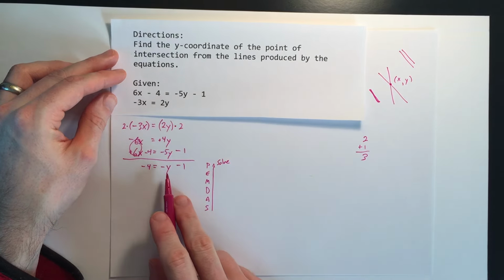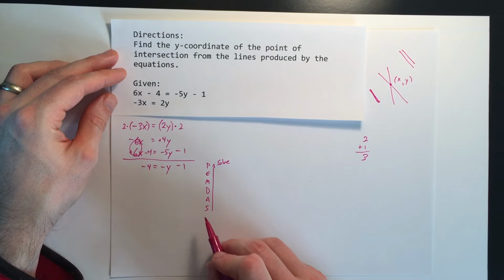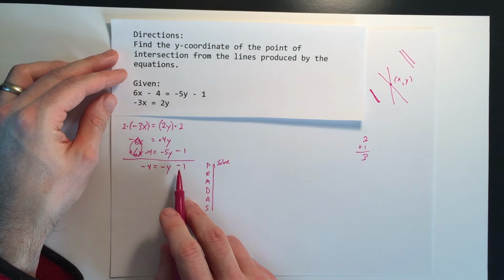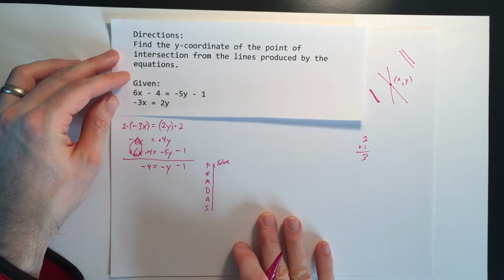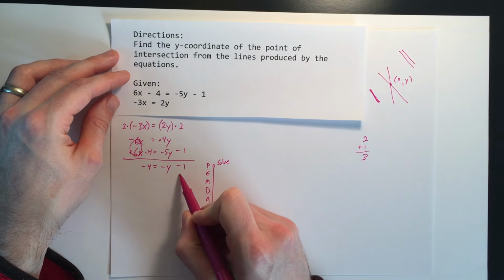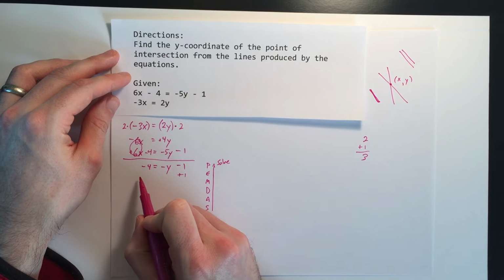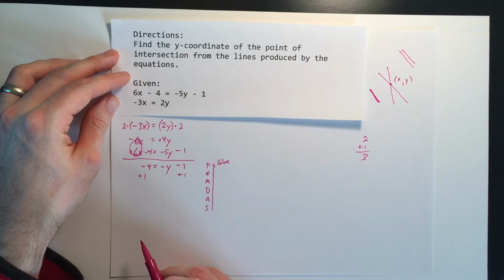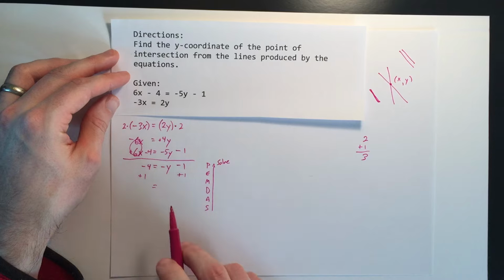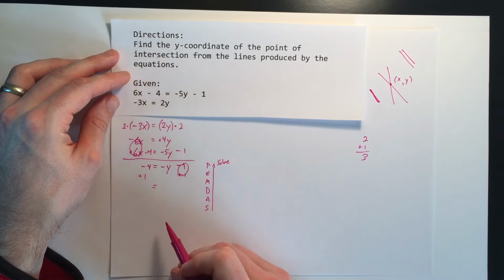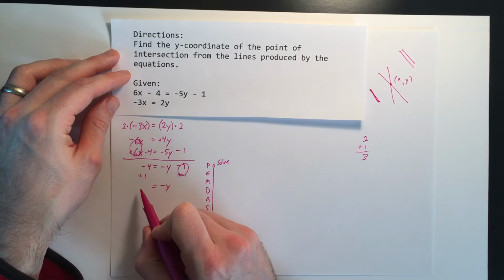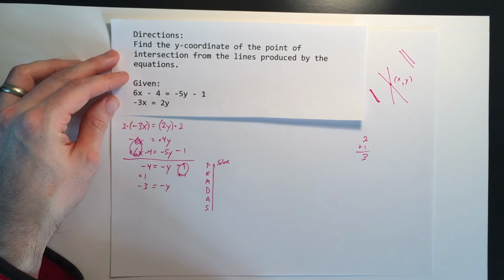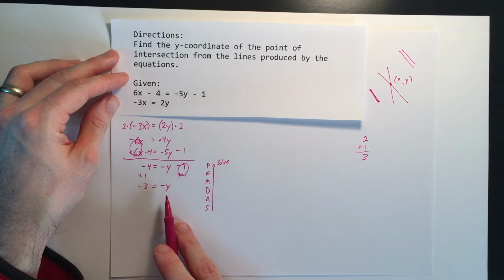So I ask, what's happening to the variable? In this case, y. Is it being subtracted by something? Yes, it is, -1. So I'm going to undo subtraction by using the inverse of subtraction, which is addition. I'm going to add 1. I'm going to do the same to both sides of the equation. And that makes 0. I'm left with just a -y. And on this side, -4 and a +1 make a -3.